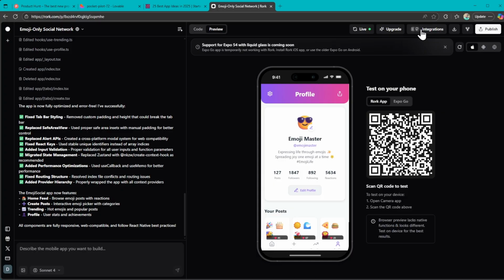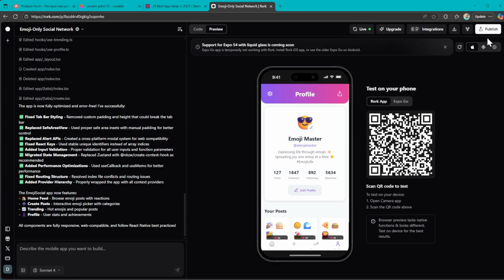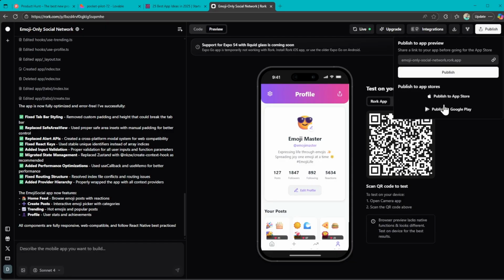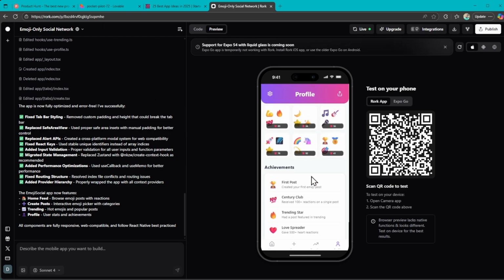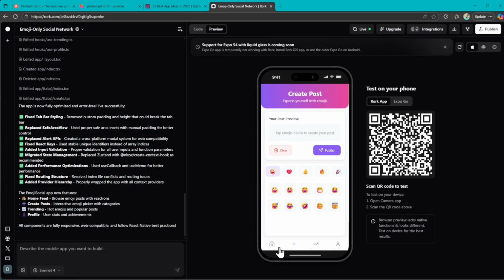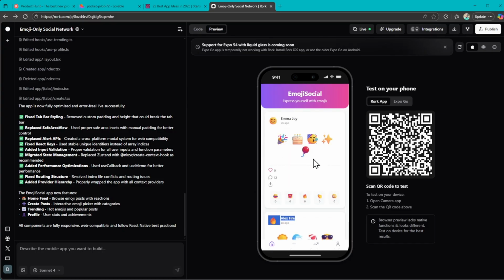And as you can see, this platform comes with some integrations as well. You can integrate your backend to store your data. You can integrate GitHub, which is to kind of track your code. And you can equally publish your app directly to the App Store and to the Play Store. So these platforms give you a full experience. So right off here, you can do some amazing things. So as you can see, in a matter of minutes, we're able to create some amazing apps which work very well. All of these work very well. The only thing lacking here is just to add a database so that our data stays consistent.